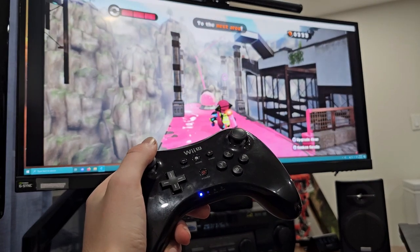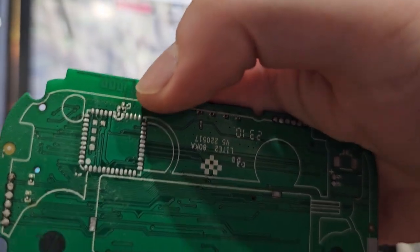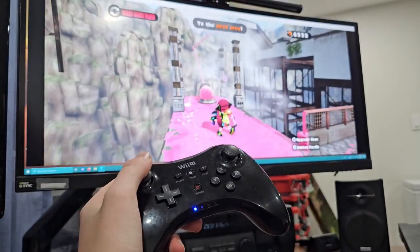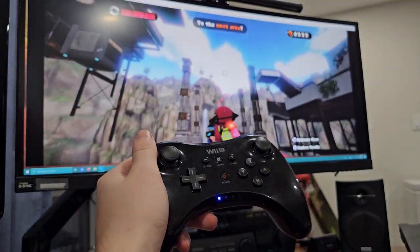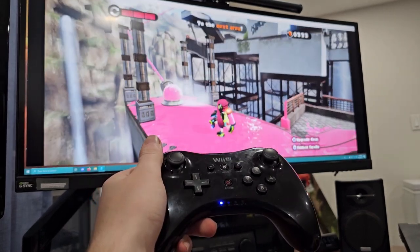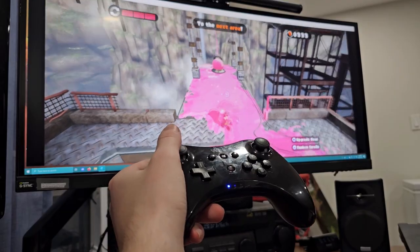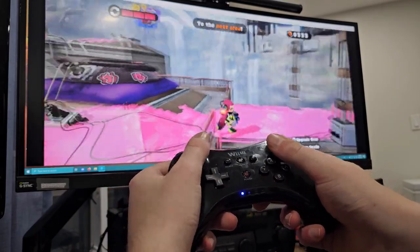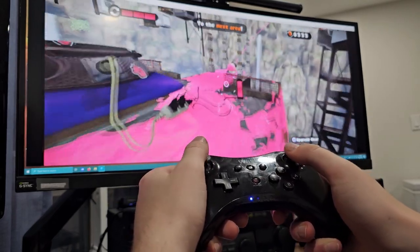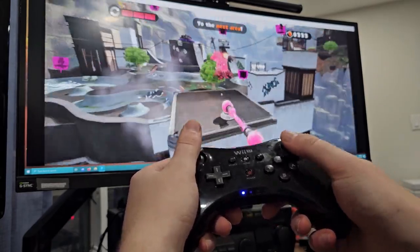The other thing is I had to recreate the antenna here — you can see the antenna was on the board, so I had to recreate that. I actually recreated it well enough that it connects to my PC, so that's all I really care about. But it probably is not EMI certified and probably is not a good idea to be using anywhere that doesn't want noise. If you have electronics that are sensitive to it, don't use this project, or use it at your own risk. But it works wirelessly and wired — fantastic feel, I absolutely love it.